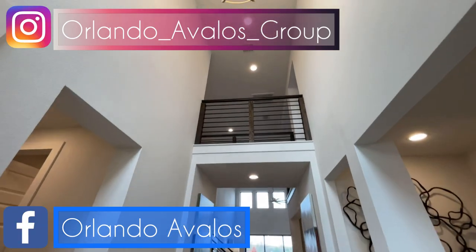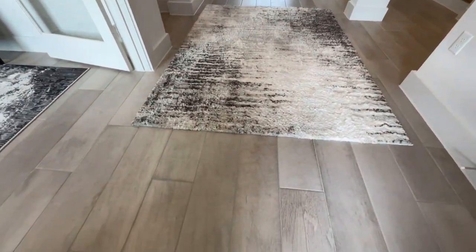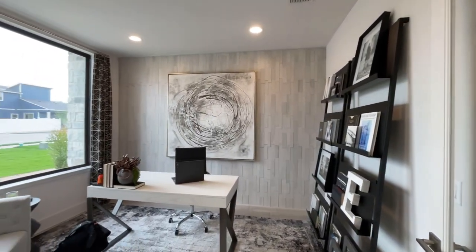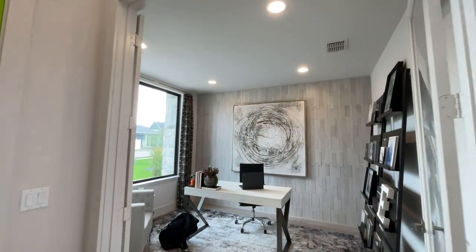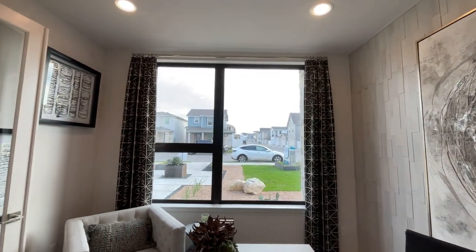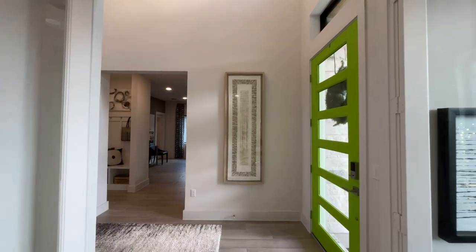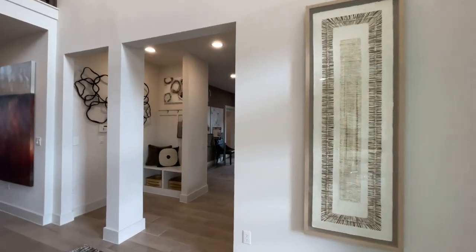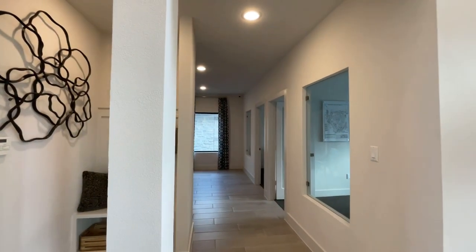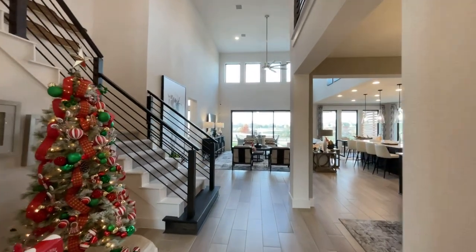You can see those high ceilings and that beautiful chandelier right away. Looking down, you'll see beautiful tile flooring throughout. As soon as we look left, we have our study — with its own window providing natural light. As far as the garage goes, it is a three-car garage, so you'd have your mudroom here and this would be closed off.